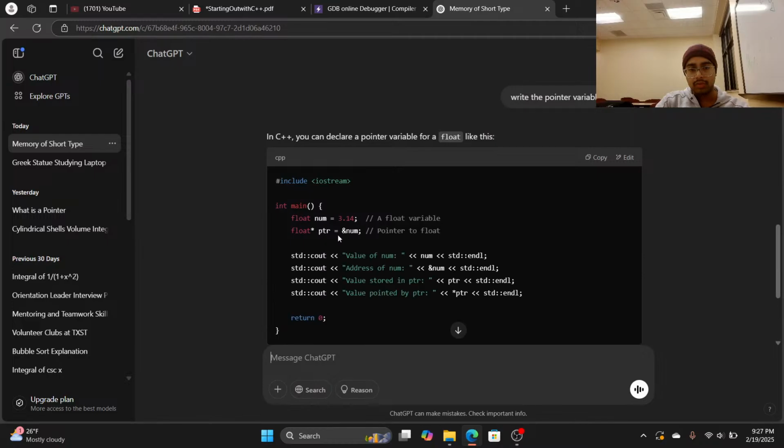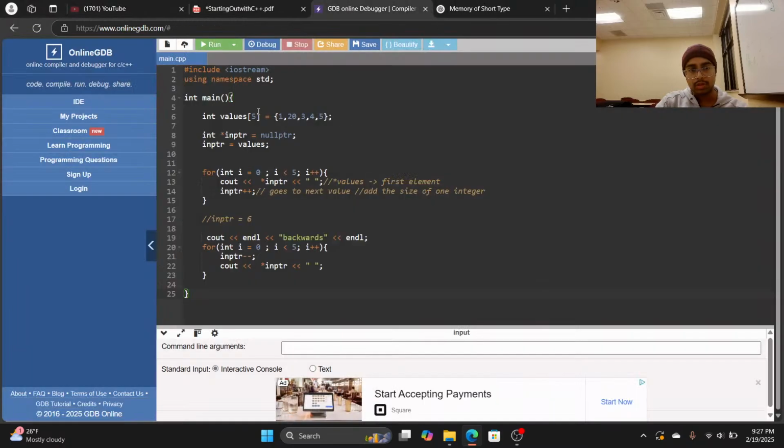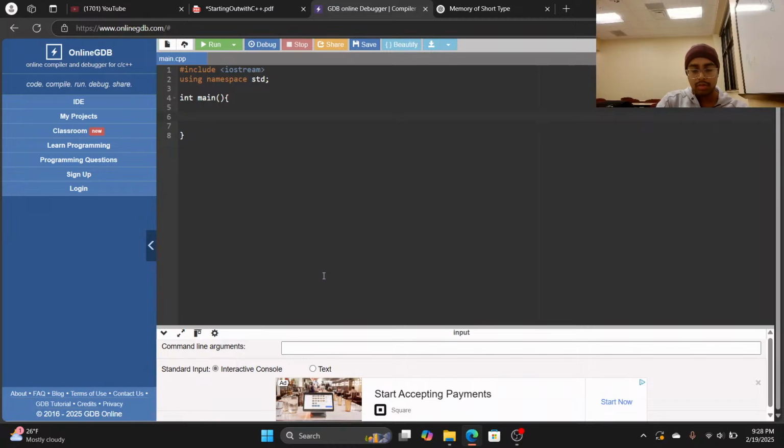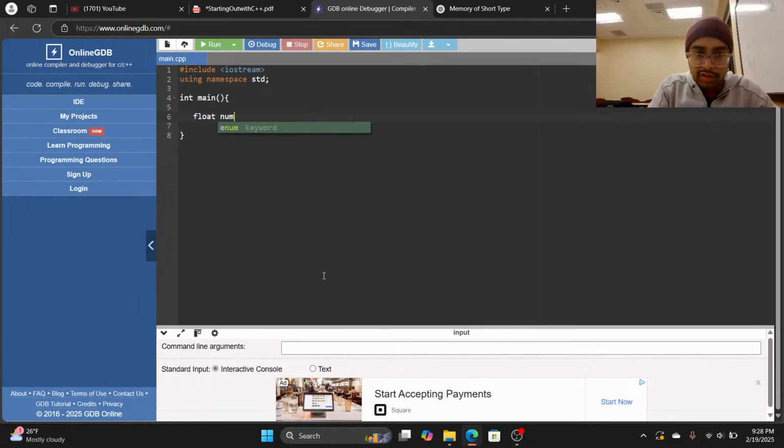Okay, float. It's simple. Let me try. Availability float num equals 89.9.